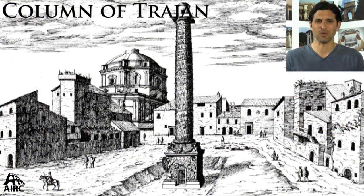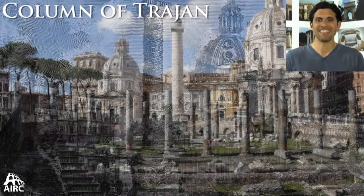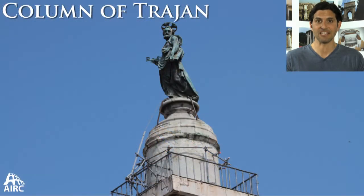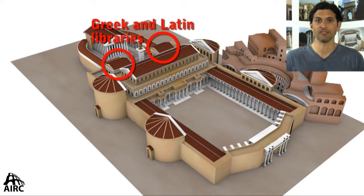Trajan's Column is one of the quintessential pieces within Trajan's Forum that makes it so impressive. Still today the column stands, originally topped by a statue of Trajan — today it's of Peter, one of the patron saints of Rome. Originally, the column was flanked by two structures identified as libraries: Latin and Greek.